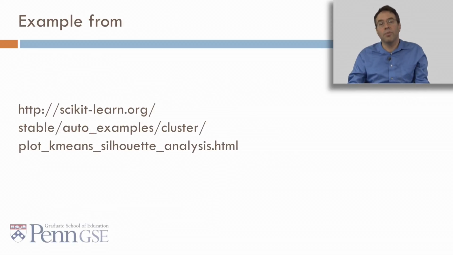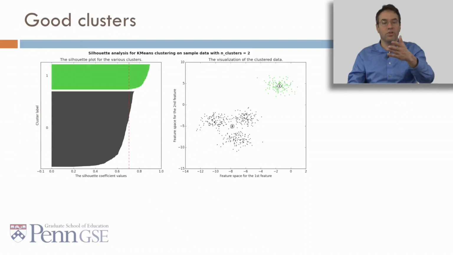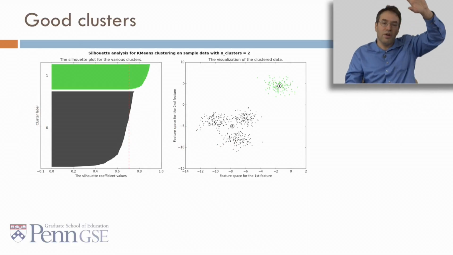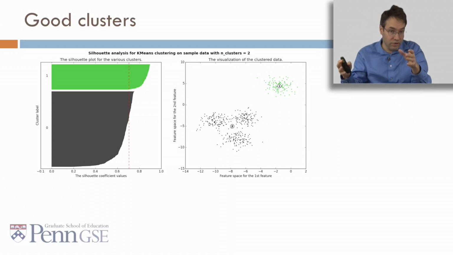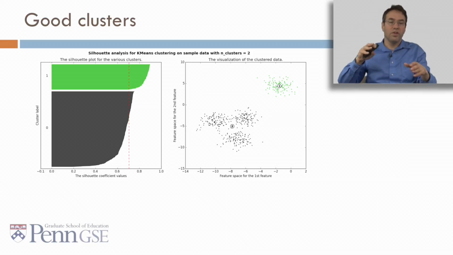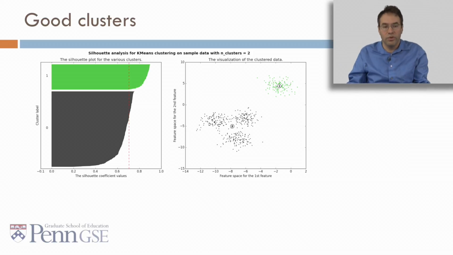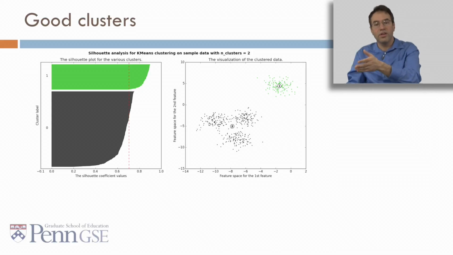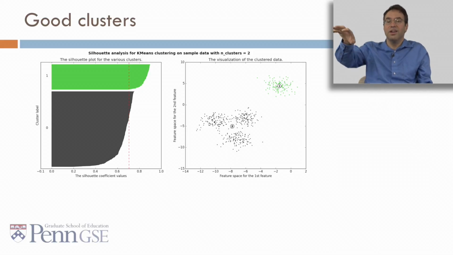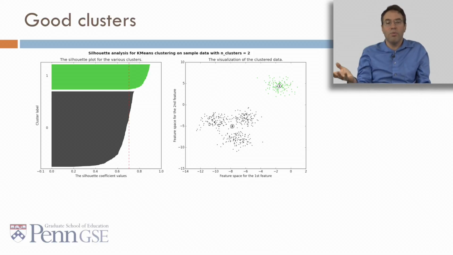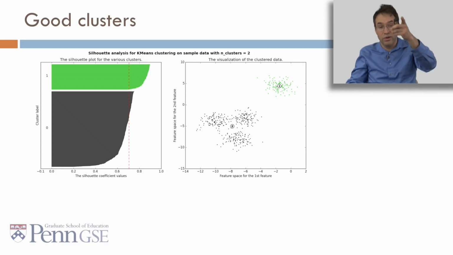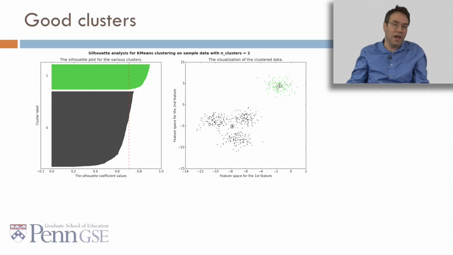The example I'm about to show you comes from this web page. So here are a couple of good clusters. You can see on the graph on the left, for each data point, the x-axis represents how good the value for that data point is. All the green ones, that's the first cluster, what their goodness is, and all the black points, that's the second cluster, what their goodness is. And you can see here on the right that in fact the green and black clusters are pretty good. Green's way up on the top right, black is kind of down the bottom left, and we have points that in general have a good silhouette value. The vertical line on the left is actually the average silhouette value.